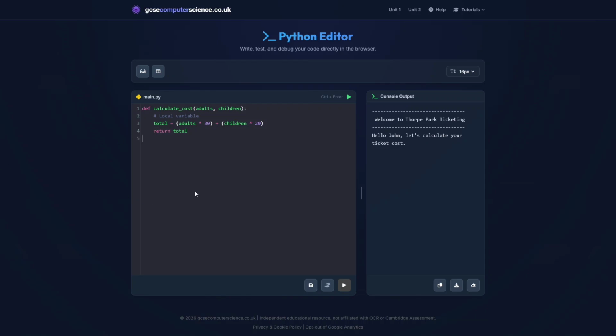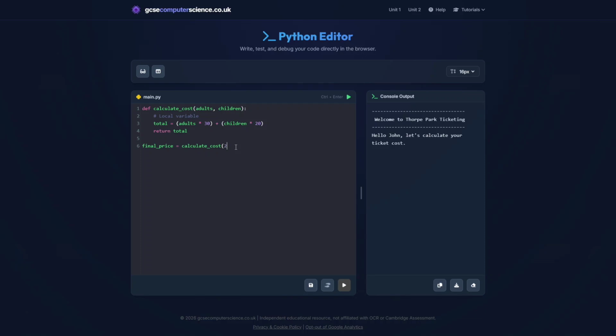So if we now do final price equals, we're going to store our final price inside this variable, and we're going to call our function at the top. So it's got calculate cost, and we're going to send over two arguments. Can you see there's two parameters in this one? If we only use one parameter, there'll be an error, and I'll showcase that in a minute.